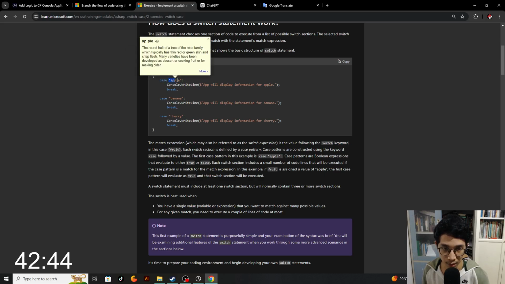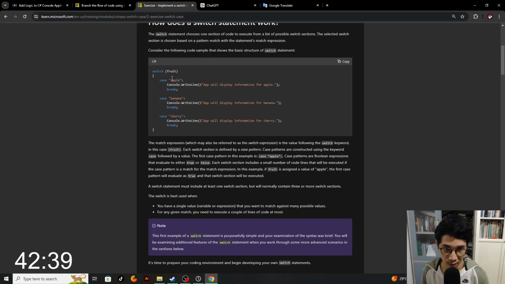Any value, any variable is all right, as long as the variable has been assigned a value. That doesn't matter, because the final result is the case can take the value. So a variable that has a value is all right, but a variable that doesn't have a value will not work here. So the first case pattern in this example is case apple. Case pattern: a Boolean expression that evaluates to either true or false.